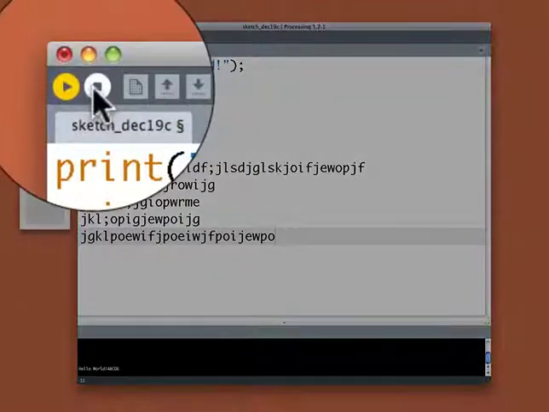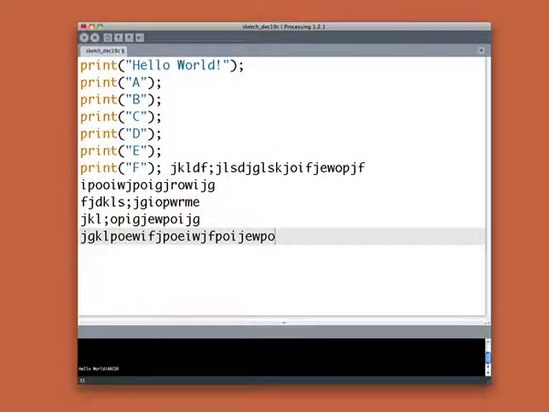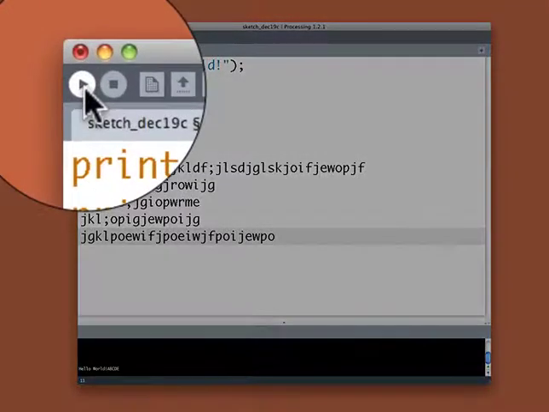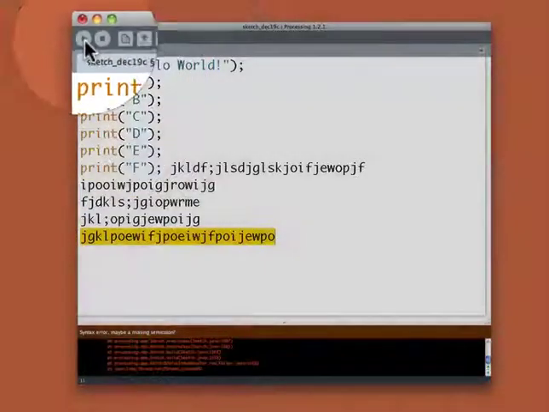I'll stop the program. If I run what we have now in the text editor, it's going to try to run all that random stuff that I just typed in, and it's going to give us an error because that's crazy junk. It's not programming. But I want to show you what it looks like when we have an error, so let's go ahead and try it. I'm going to hit the Run button, and we have errors.